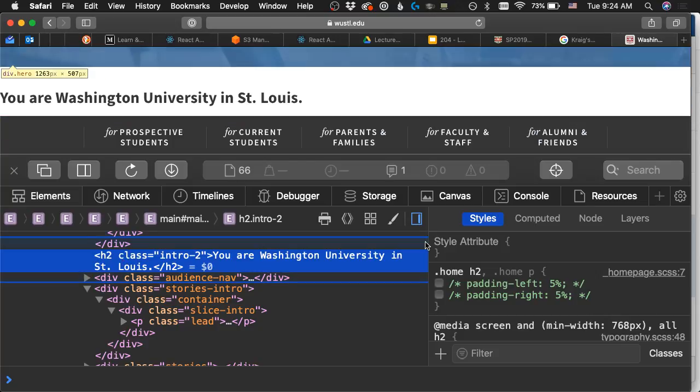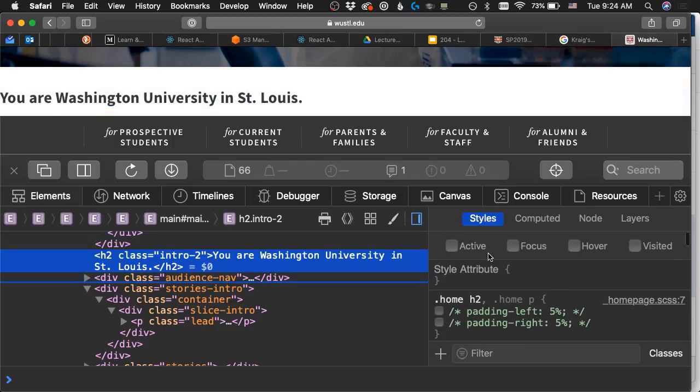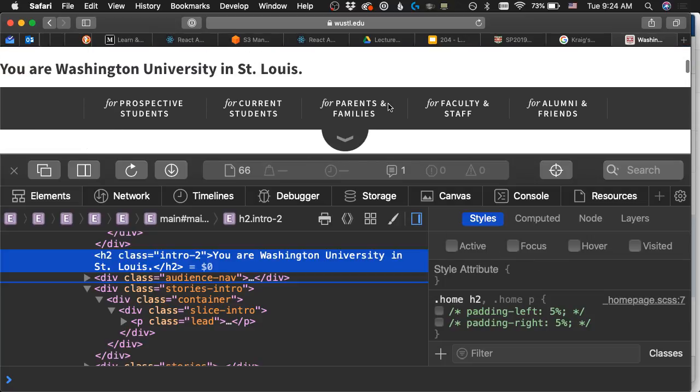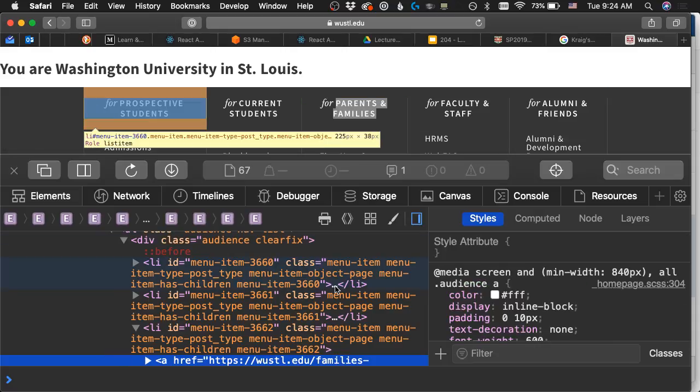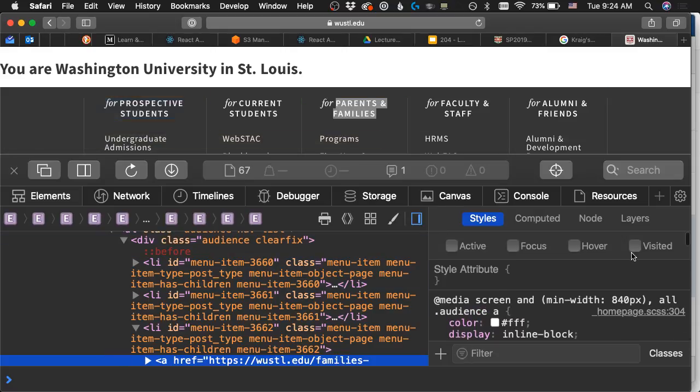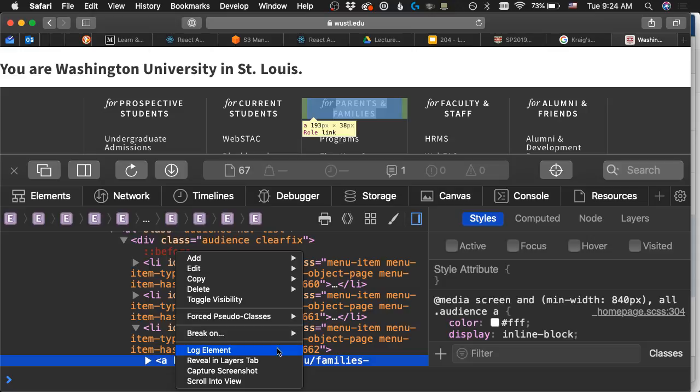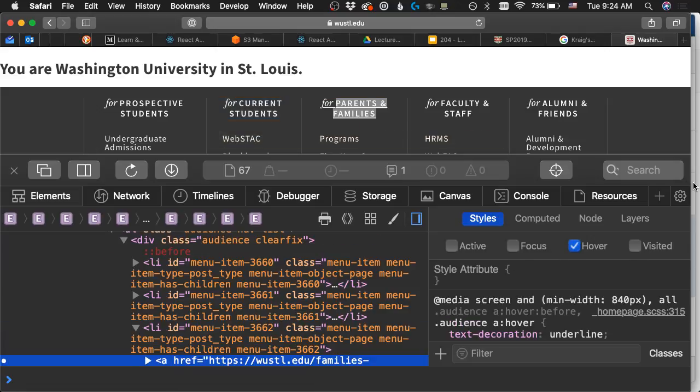We'll talk more about this when we do CSS, but you can toggle different states as well. It's a little bit different in each browser. Sometimes, like in here, we can right-click and I can say for pseudo classes like hover. So now it looks like I'm hovering over it, even though I'm not, which is nice for doing styling and modifying and stuff like that. Again, inspector, super, super useful.